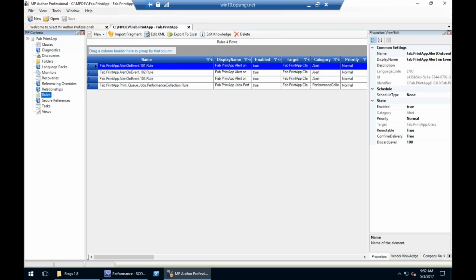And so what customers to depend on custom fields, they generally use a connector. We used to have this connector called the Alert Update Connector, and there's actually community solutions that have far surpassed that and work in all the new platforms, including SCOM 2016. Mark Manti has actually written some really cool stuff around that. So for modifying custom fields after the alert is generated, not at the time of alert generation. So Silect cannot overcome that problem for monitors.